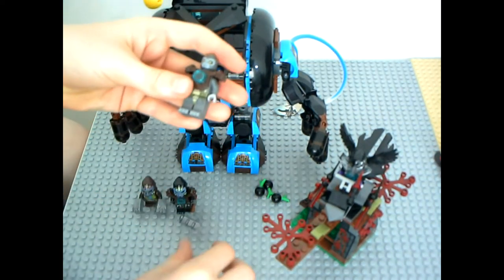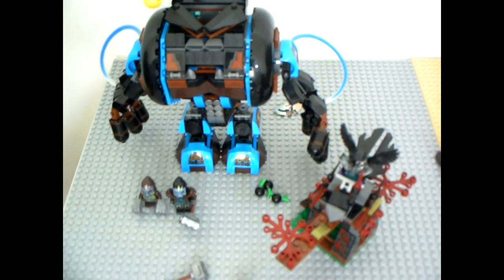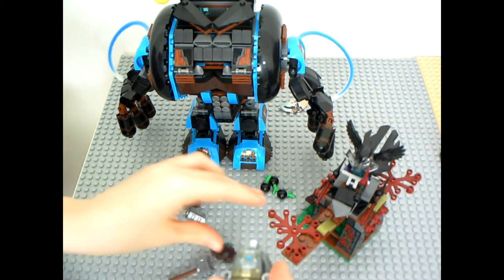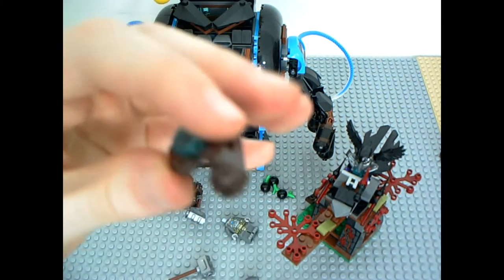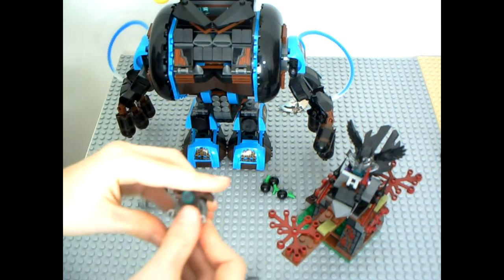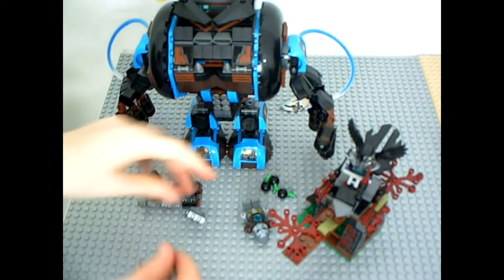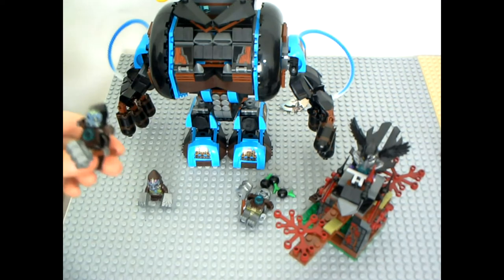And of course, the new harness piece is a bit bigger than the old one, which does mean it takes up more of the torso armour. And then there is the torso printing. And there's the new harness piece in brown. You can see the front is bigger than the back, and it's also got new shoulder pads on it. So I'll just put Gromlo back together, and he's got one of these big hammers, which is just two pieces there.